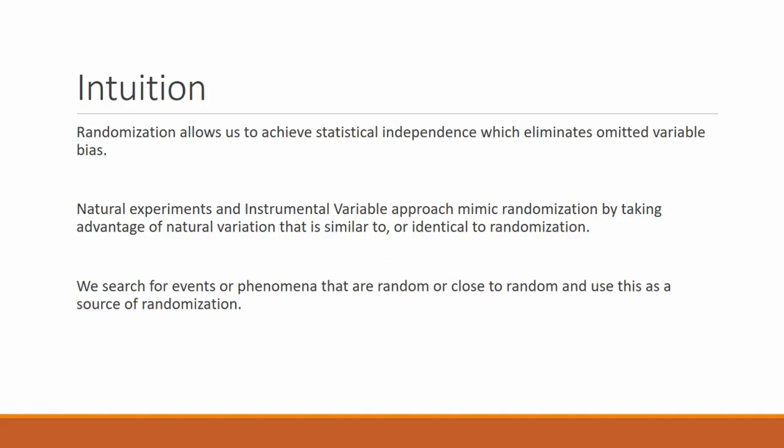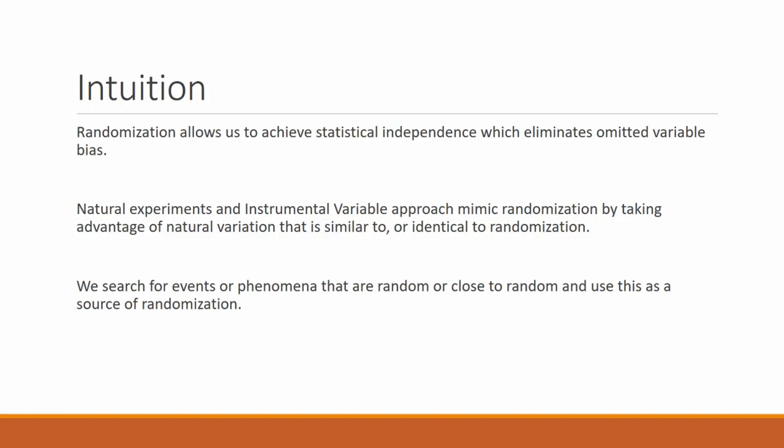When we did propensity score matching, we used the intuition that when a treatment variable is randomized, the treatment group is the same as the control group. And so we said, well, why don't we just match people in the treatment group to people in the control group? And if we match them, we can mimic that characteristic. So that was the intuition behind the propensity score matching.